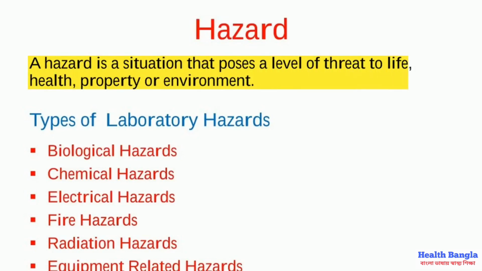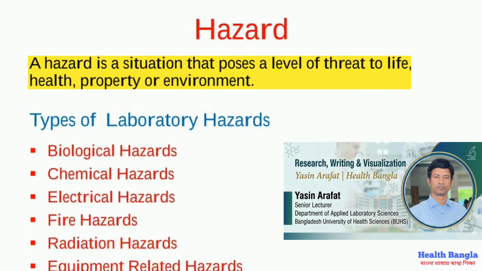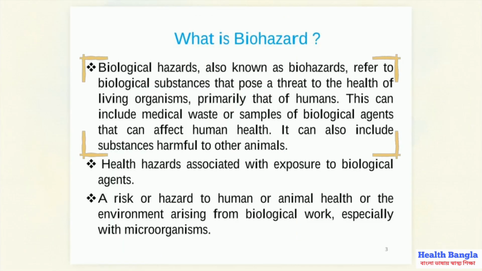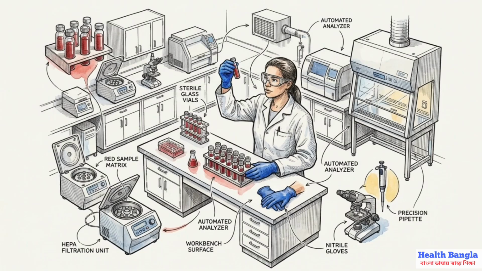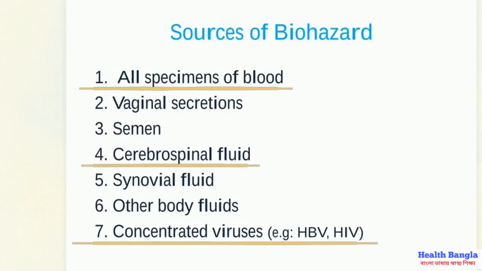A hazard is any situation that poses a threat to life, health, property, or the environment. Biological hazards, or biohazards, are biological substances, specifically medical waste, microorganisms, or samples, that threaten the health of living organisms. In clinical and research laboratories, these threats take the form of specific physical materials encountered during daily operations. These sources include all specimens of blood, cerebrospinal fluid, and concentrated viruses such as HIV and HBV.